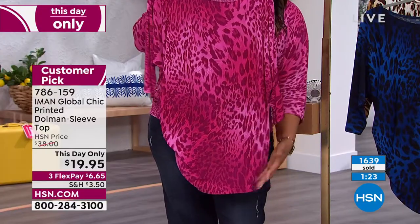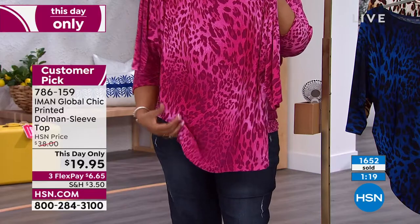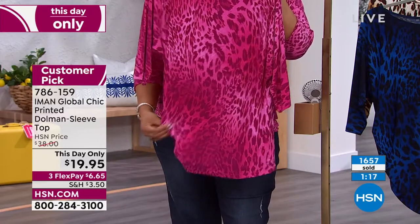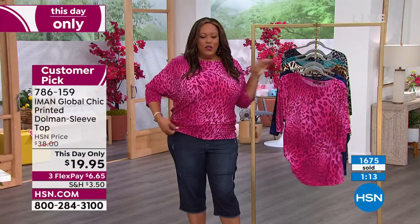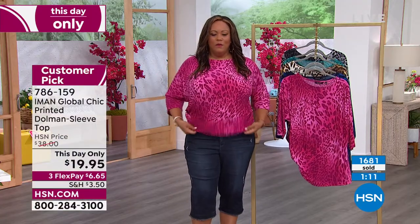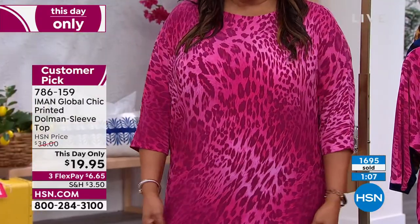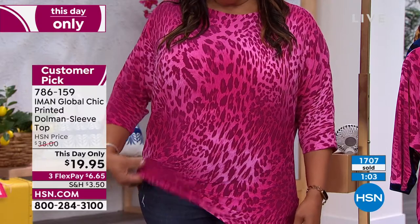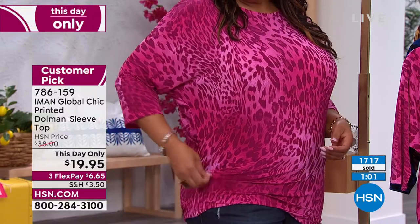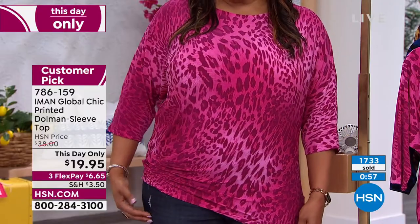But you see how it can be asymmetrical? You can see the ruching on the side here, and that allows it to go asymmetrical if you want. But like I was showing you, you can zhuzh this up, right? You can do it up, make it a little short. You can tuck it in. You can make it go all the way down so that you have the tunic length. And then you can make it come up on the ruching side that's right here. So if you want one side to come up, then you can have that whole asymmetric look.